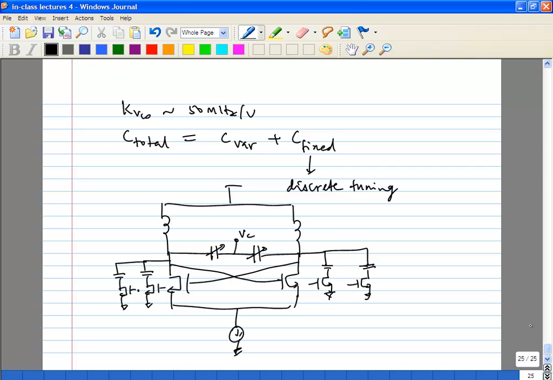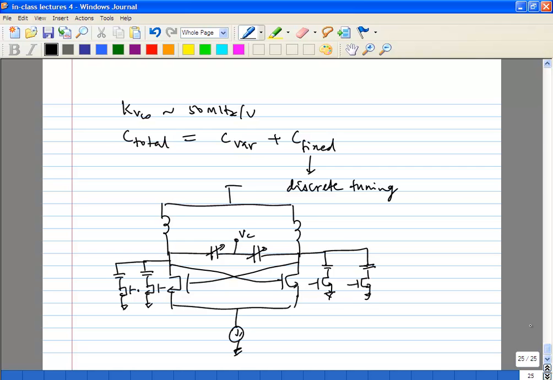But you don't care, right? What do you need the tuning range for? You need the tuning for a bunch of things, but the number one thing is that you want the PLL to remain locked at a particular frequency. However, you know that the VCO frequency varies with PVT. You want to compensate for those things and get a very stable frequency of oscillation at the output, and that's why you need this analog control voltage. So all you have to do is make sure that your KVCO is large enough to cover for those variations and you are good to go.